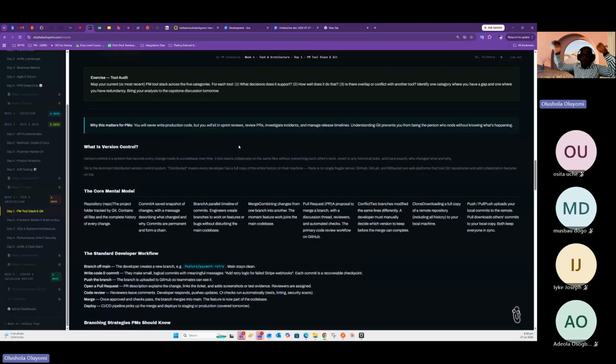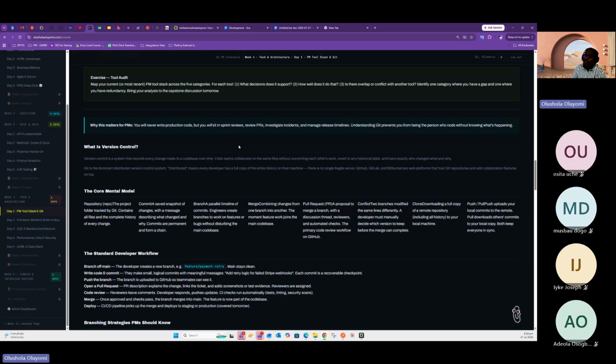So you have a version control system that allows your developer to push their code. When they push their code, it keeps record of that code in what we call commits, right? So every single change that you make to the code is referred to as a commit, right? Now that commit oftentimes is added to a branch. So let me explain what branching is. I'll try and see if I can explain everything so that it makes sense. Where the developer is putting the code is called a repository.